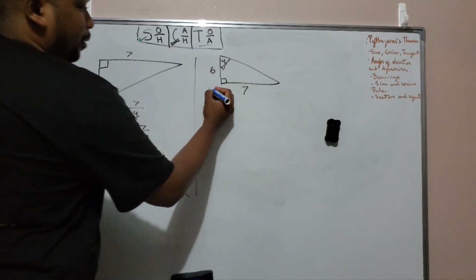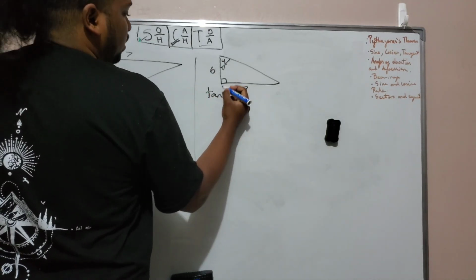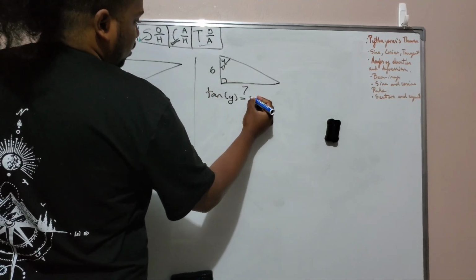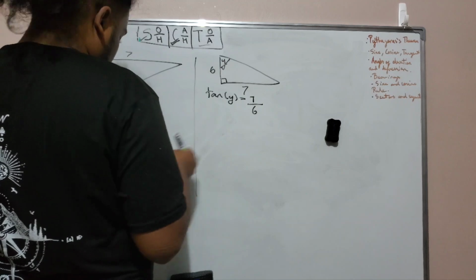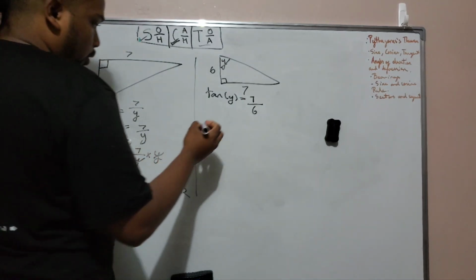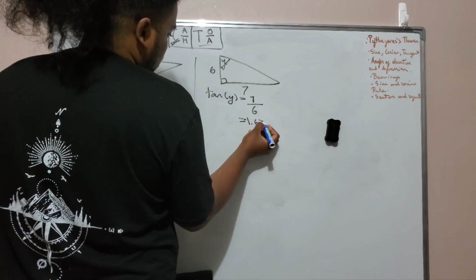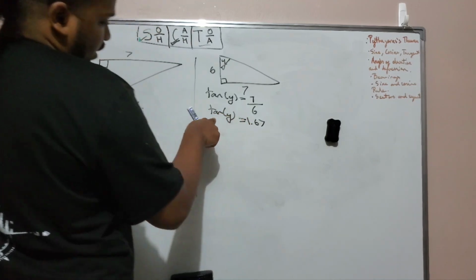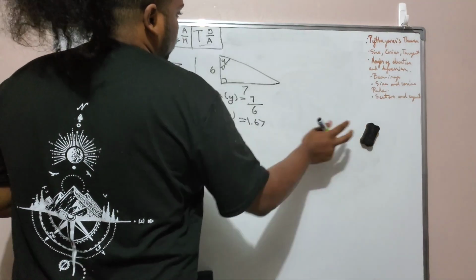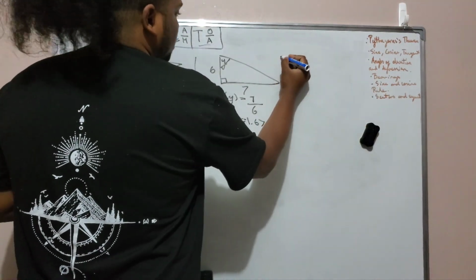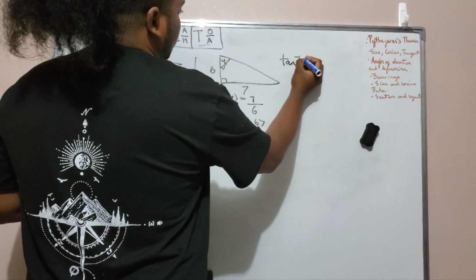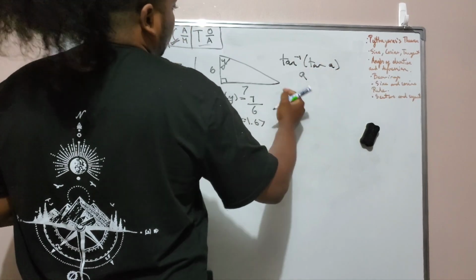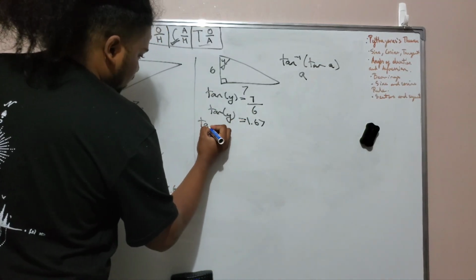Now for this y here, we input the values that we have. So tan of the angle y is equal to the opposite, which is 7, over the adjacent, which is 6. So we work out 7 over 6, which is 1.67. We leave tan of y as tan of y. Now to get rid of the tan of y, we multiply throughout by the tan inverse, which is the same thing as with the sine and the cos, where tan inverse of tan of a will just give you a. So the tan inverse and the tan will cancel.